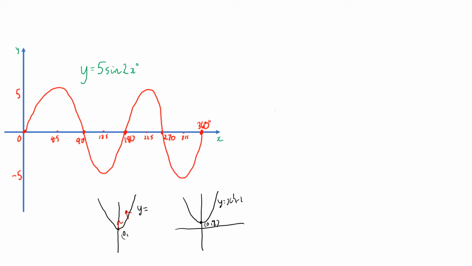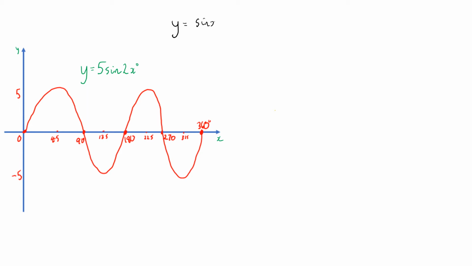The same thing holds true for trig graphs. What we can do is we can sketch graphs of the form y equals sine x plus a, for example, and see if the value of a is positive. That means the graph moves up by that amount. If the value of a is negative, it moves down by that amount. I'm going to show you here on the right the graph of y equals 5 sine 2x plus 1.